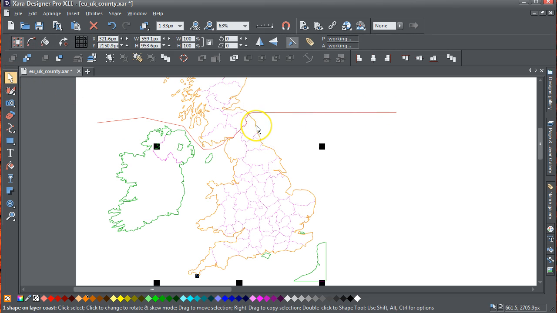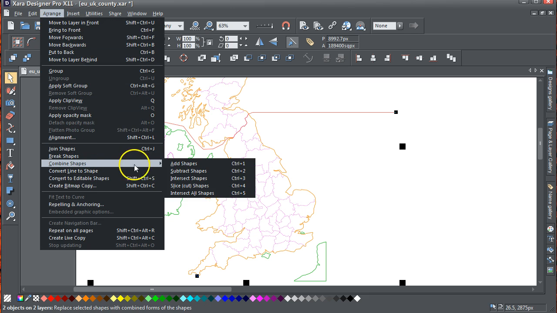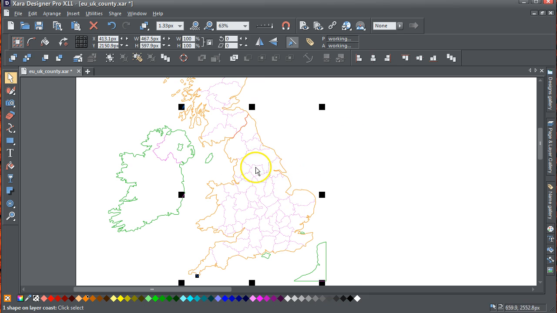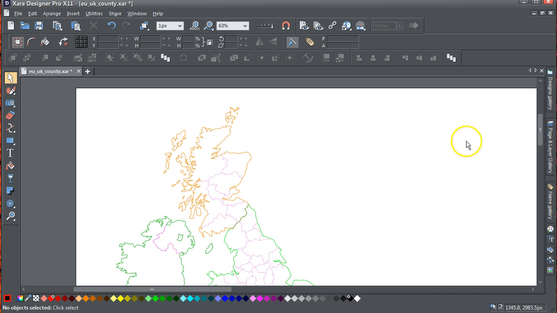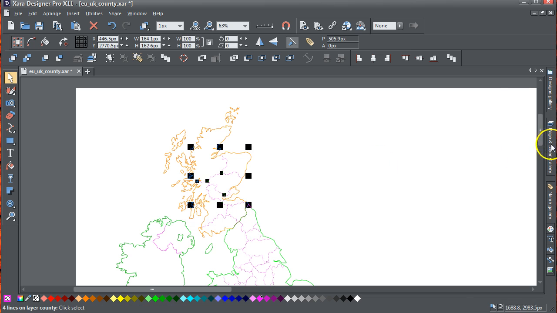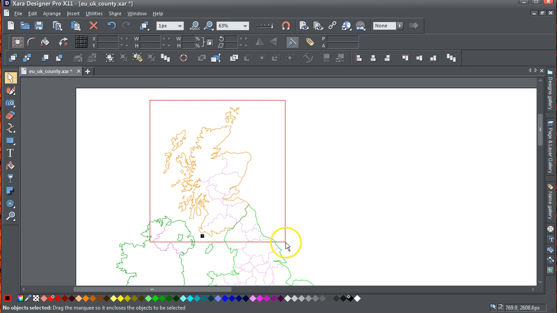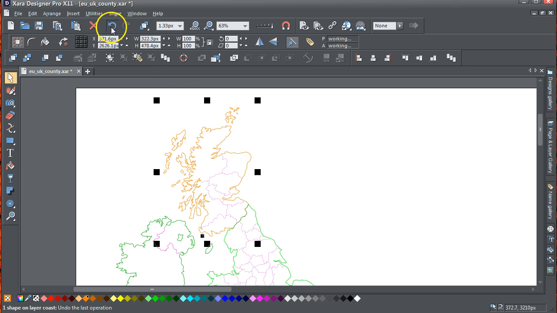I can now click on that, shift click on that, so I've got two objects, arrange, combine shapes, slice. And this time I'll just select England and I'll give that a green fill. So now I've got Scotland. Let's deselect the counties. We don't need to select the counties. Now we've got Scotland. If I move it aside, you can see that's completely one fill.